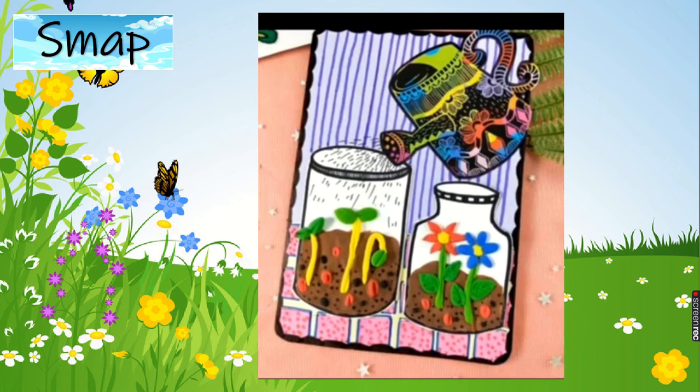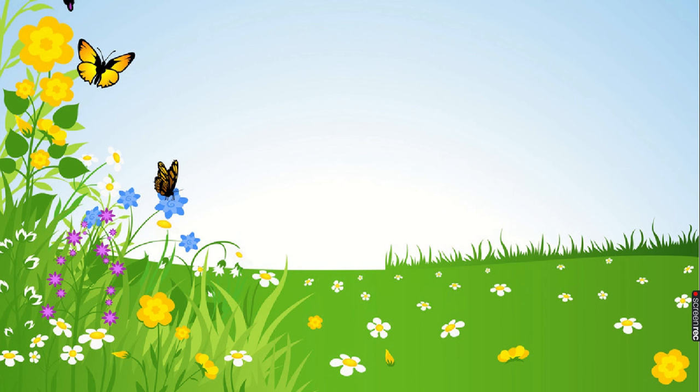It's beautiful. And this is Smap. Actually, Smap sent a video, and that video I will include next time. And here he made a very nice illustration of the life cycle of a plant. It has some seed, he used some clay, and beautiful drawing. Very, very beautiful art about the life cycle of a plant. Thank you so much, Smap.